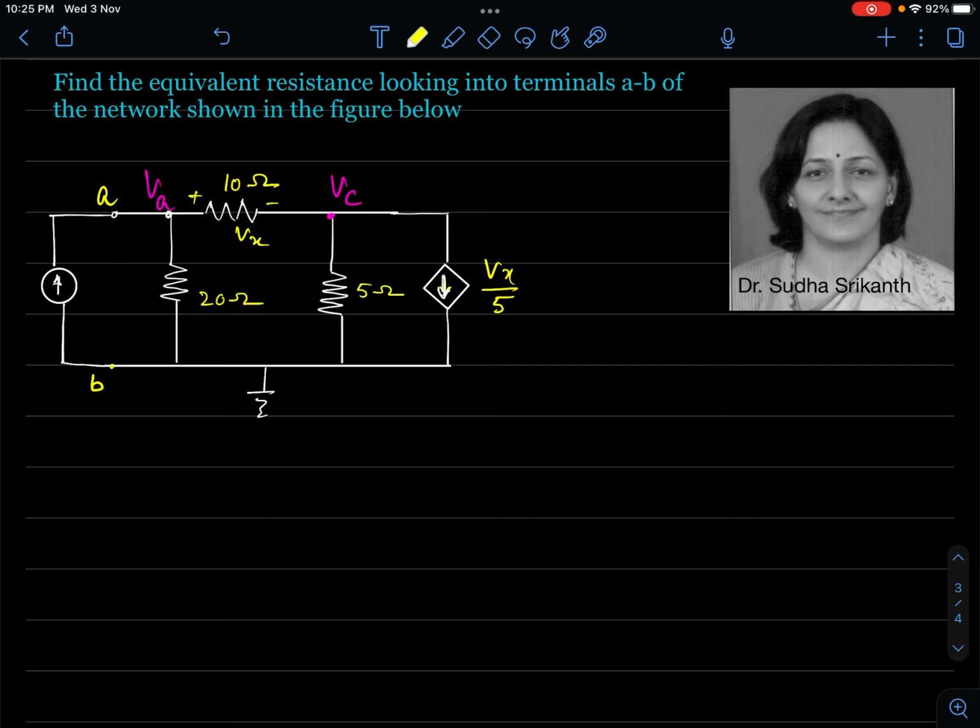Okay. So now we will try to apply the nodal equation. What I have done is this is a 1 ampere current source. All right, this is a network now. Now we have energized this network. That means there is a 1 ampere current source, that is 1 ampere is getting pumped via A into this node A. Then there will be current distribution. Then correspondingly, when the current flows through this 10 ohm resistance, there is going to be a potential difference Vx developed across it. And that Vx divided by 5 will be the dependent current source that is produced. Now we can work it out.